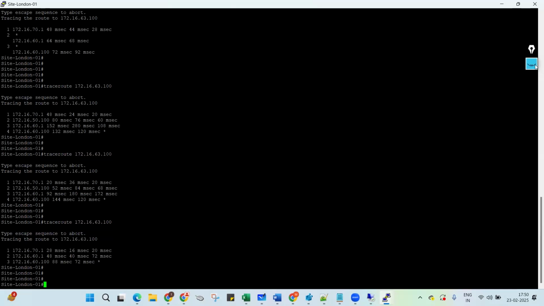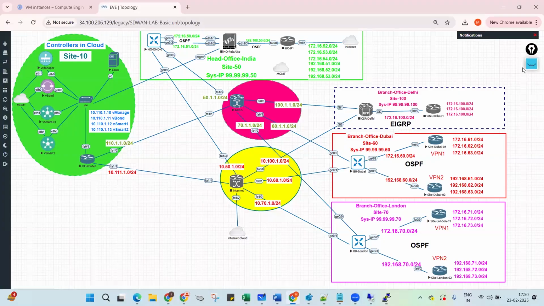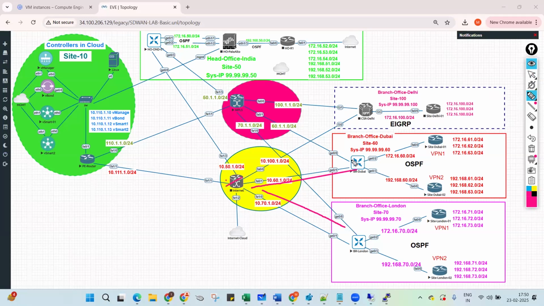So if we would have selected the backup path in the TLOC action, it would have preferred the direct path between Dubai and London. And if this would have gone down, it would have gone to the hub via MPLS and then to the destination. Instead of primary, if we would have selected strict, and if this path goes down, the traffic would have been black holed. It wouldn't have reached the destination since we have not selected primary. And in case of ECMP, one traffic will go from the hub and the other traffic will go directly. So that is how this end-to-end path tracking works.